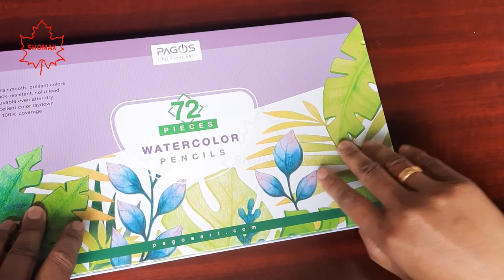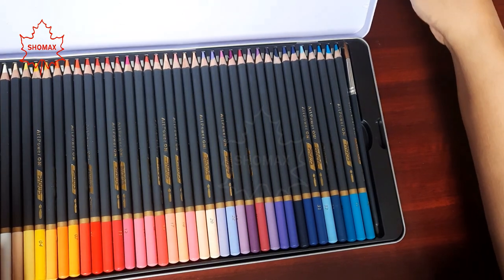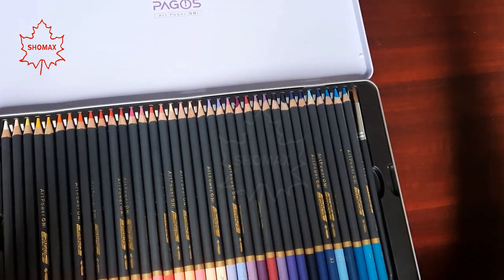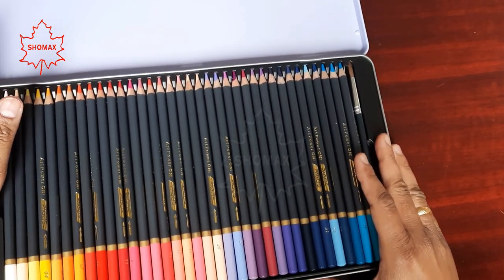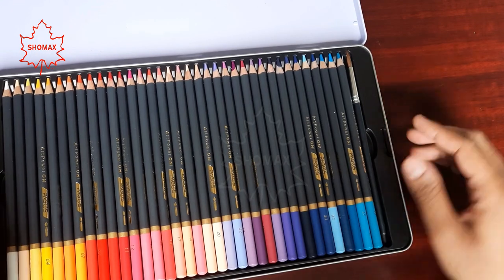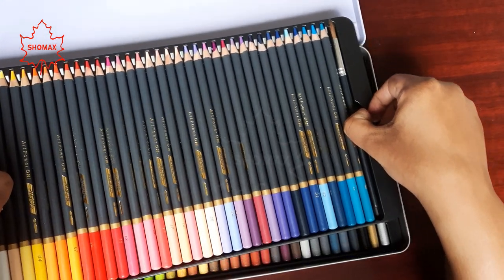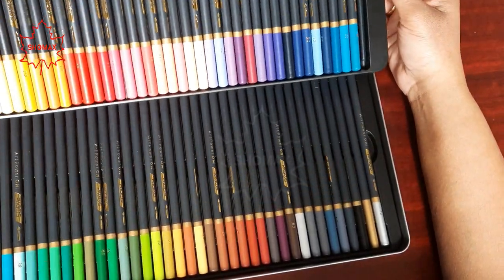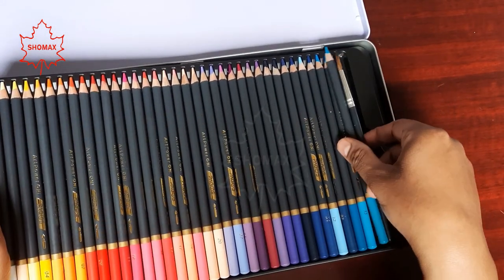This is the budget friendly one compared to any other brand, because I have searched a lot of watercolor pencil brands. But for 72 pieces, it cost only $30. So I feel this is budget friendly, and that's why I purchased this one. It comes in two trays along with one brush. I have given one brush.